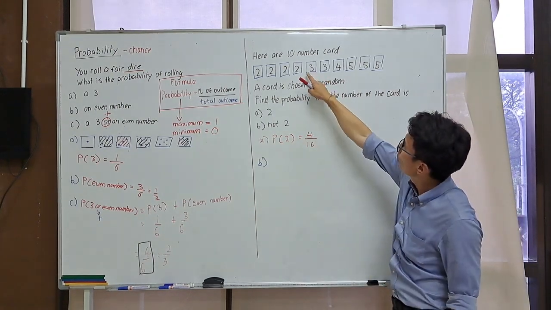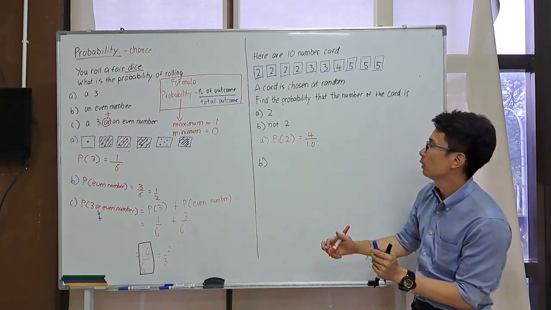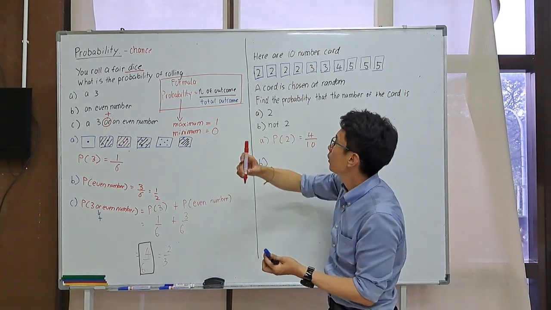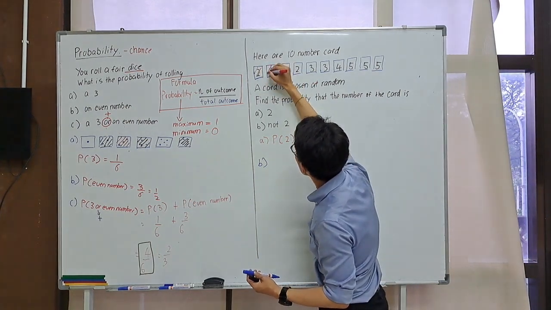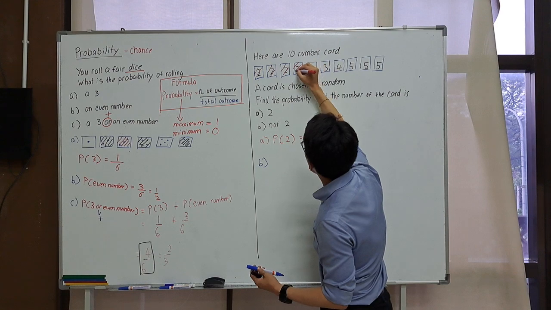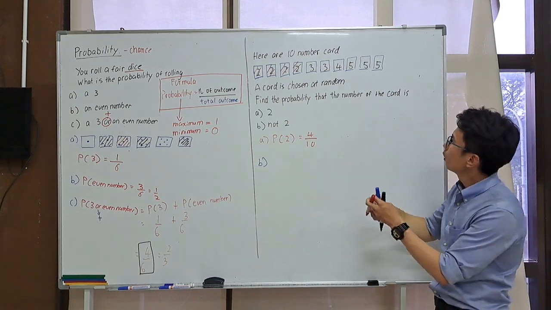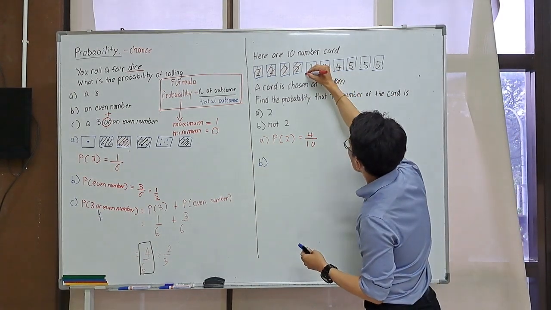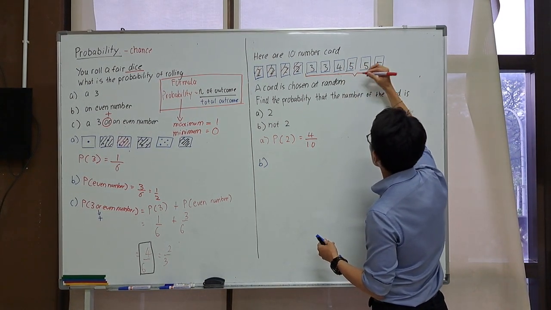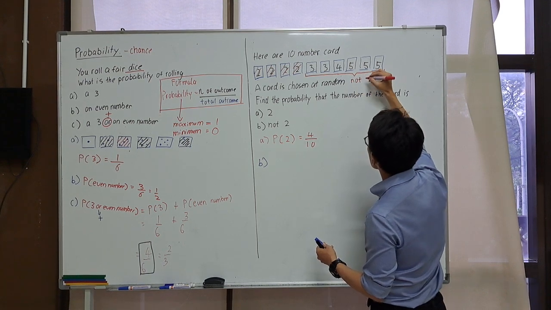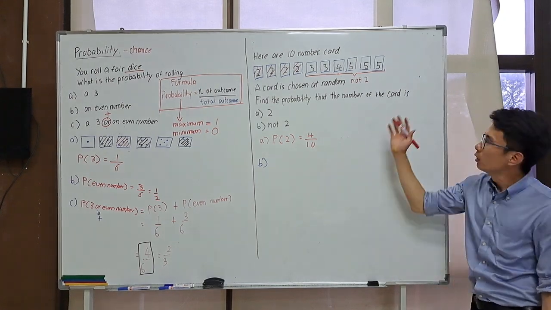I'm going to do something on these cards over here so you can see this visually and understand the concept better. So I'm going to use my red pen to show you which one is 2 first. So 2 is this one. So these are the 2s. So when I say the probability that is not 2, it's going to be the remainder. So all these cards you see here are basically not 2. Correct or not? It is basically not 2.